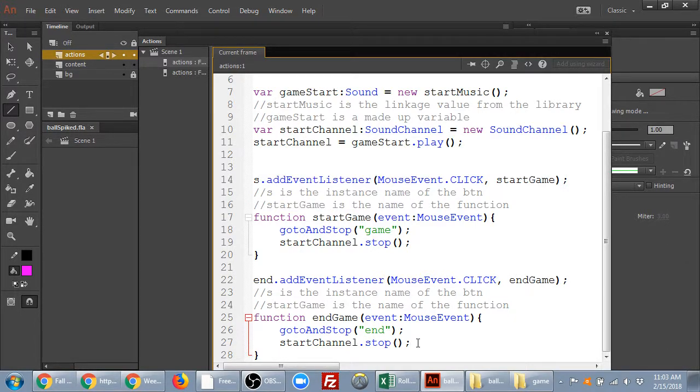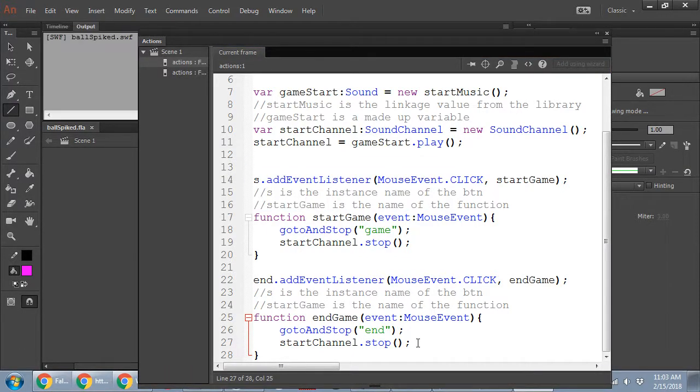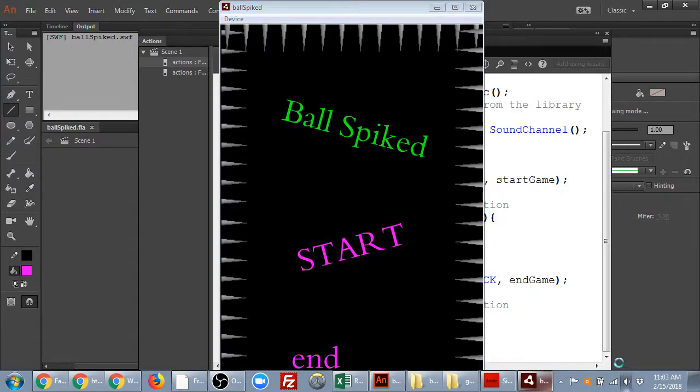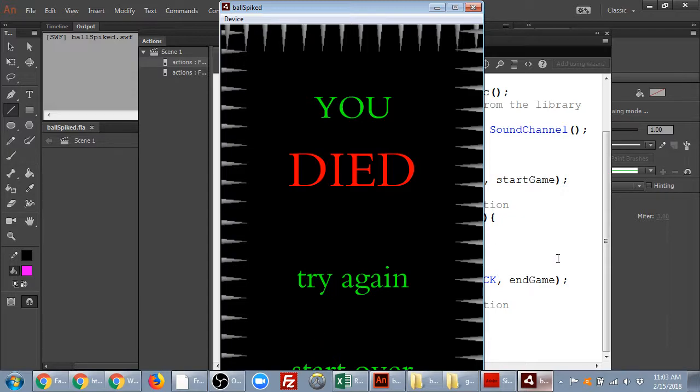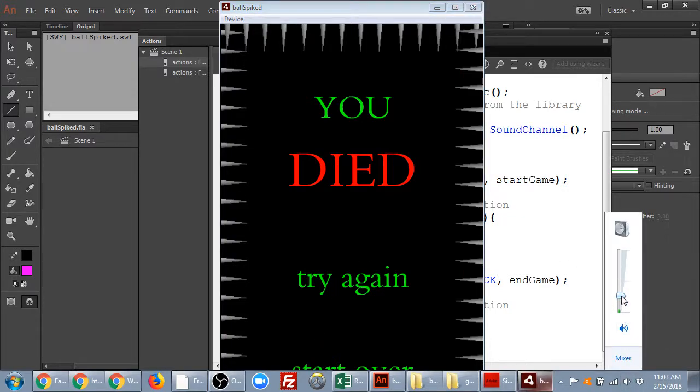I'm doing this so when I export, when I run, I have a way to get to the end screen because right now I didn't. I only had the start button that took me to the game screen, and that was it. But right now I'm creating the end screen, so I got to make sure I can get over there to test it. Okay, and it's working.